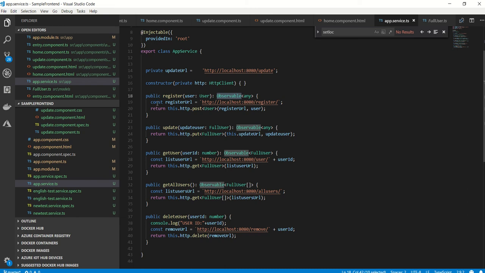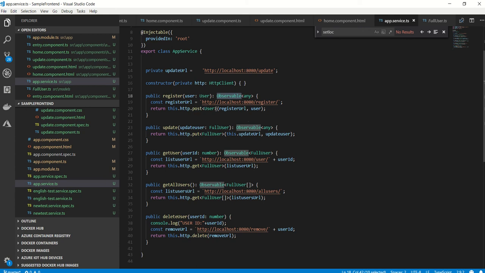So in this function, I will create the register URL constant, and this will get the register URL, which is the endpoint URL. And then I can return this post function. That means I will send the data to the database when I call this post.